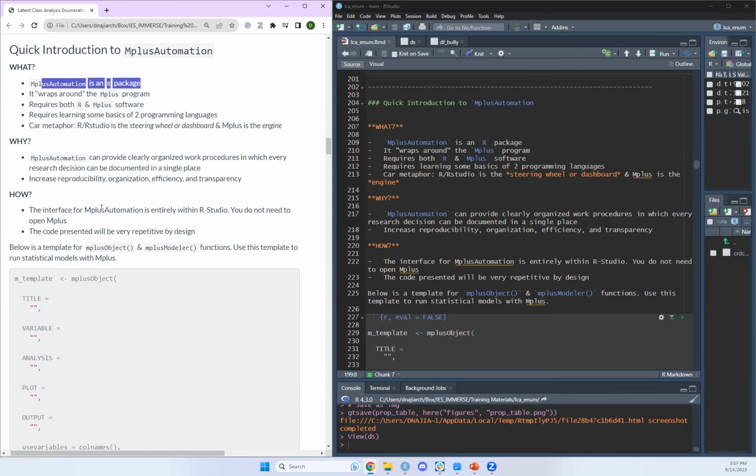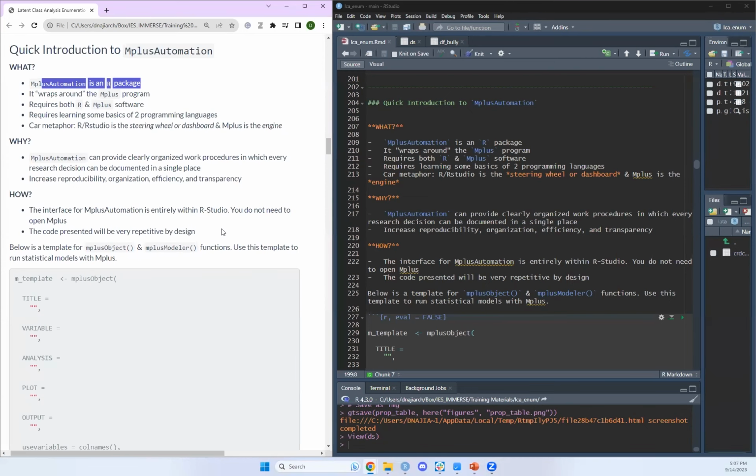The interface for MplusAutomation is entirely within RStudio. You do not ever need to open Mplus, though I would recommend you get familiar with it in case you do want to quickly bypass R and go directly into Mplus. You'll see why bouncing back and forth is not efficient. It's best to just do all your work in R, but sometimes you need to open it, so it does help to get familiar with Mplus, but this video will not do that.